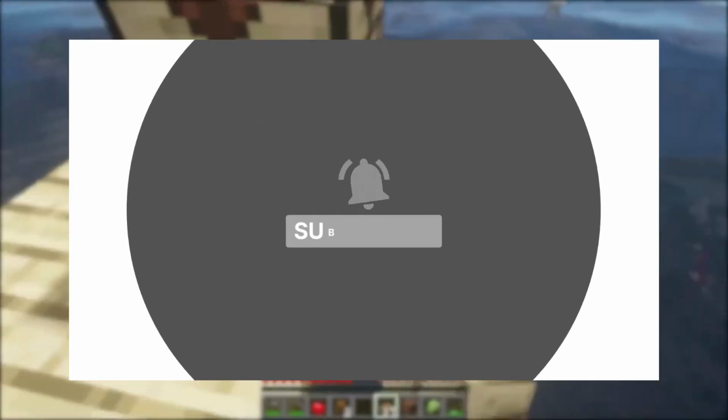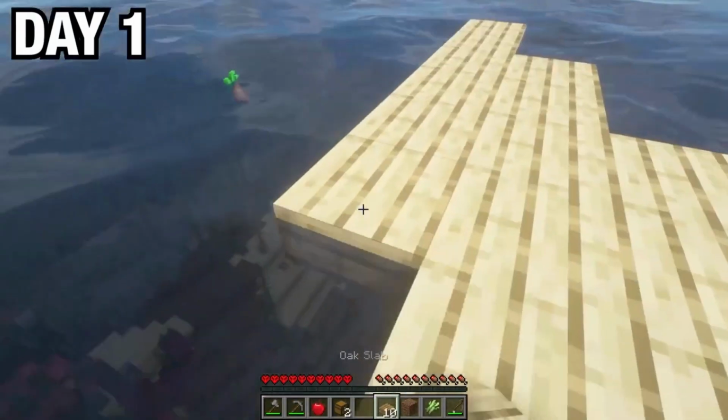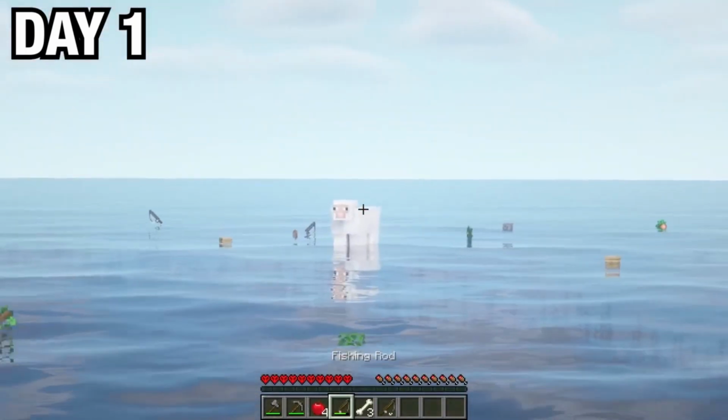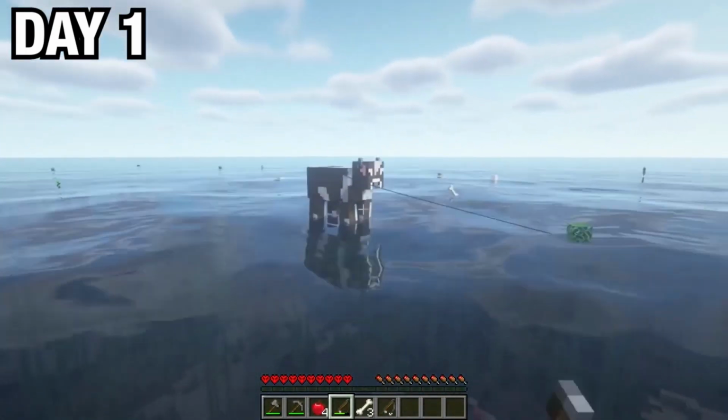So using the planks I had just gotten, I expanded my raft, as I wanted to use my raft to stop some of the items from floating by. I then fished out a sapling, sugarcane, some bones, and dirt. I ended up finding a sheep that was floating by, as well as a cow, so I used my fishing rod to pull them in towards my raft.